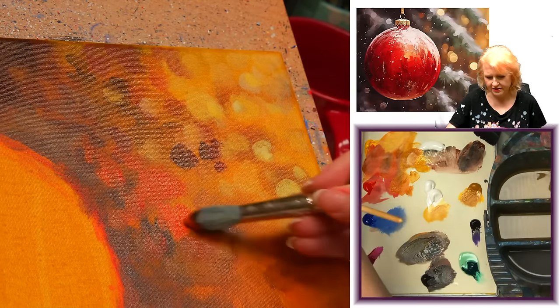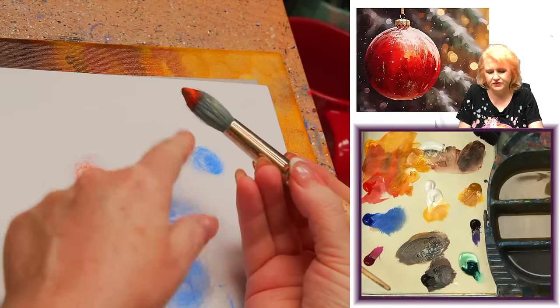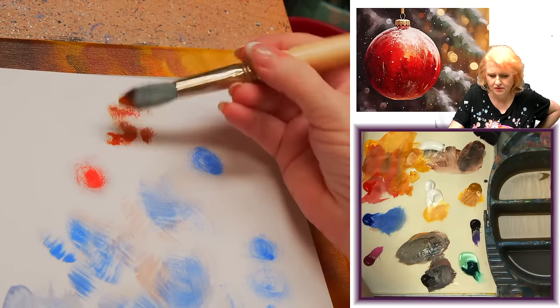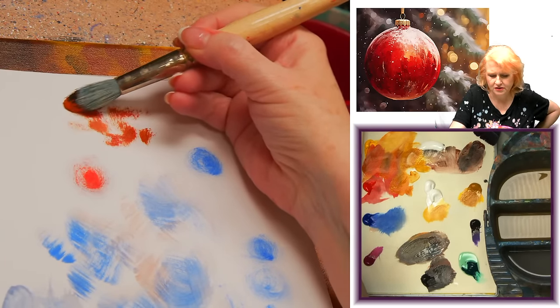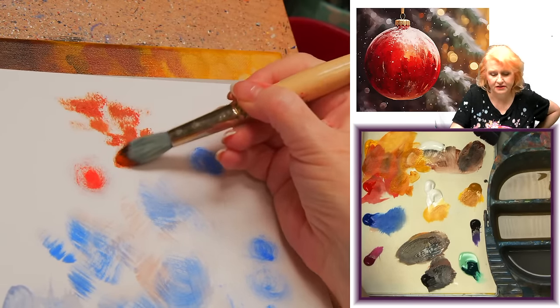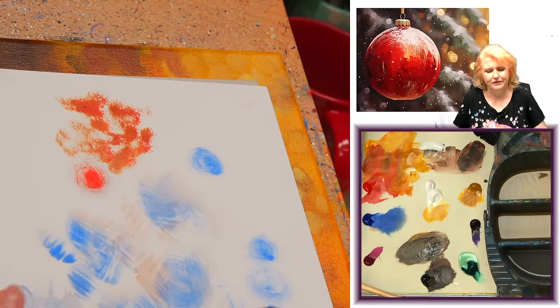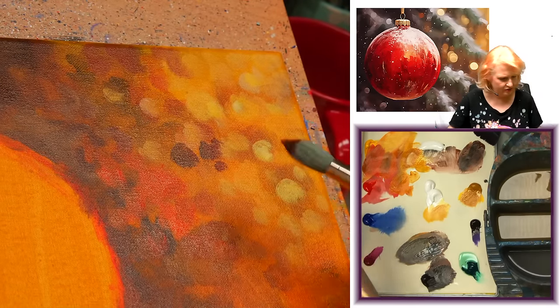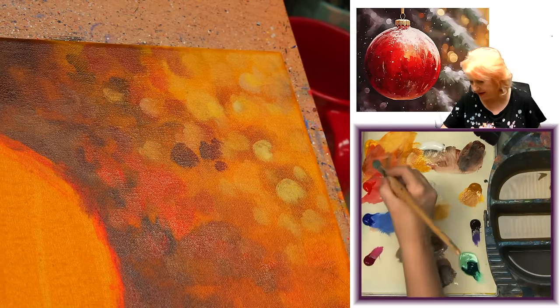And I'm going to make these little shapes. I'm working the brush from the mid-belly to the toe. And these are the kind of shapes that I'm making. That's the work that I'm doing. I know that's silly, but sometimes if you can see it on the white paper, it gives you a context that's different than the canvas that helps you pull it out.